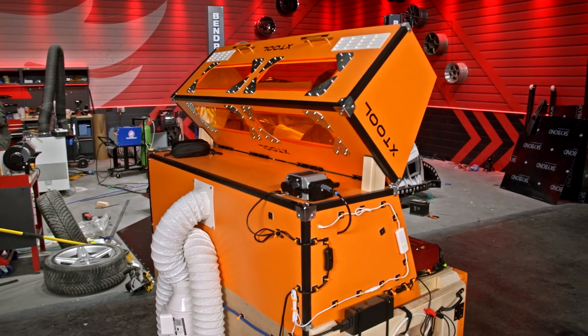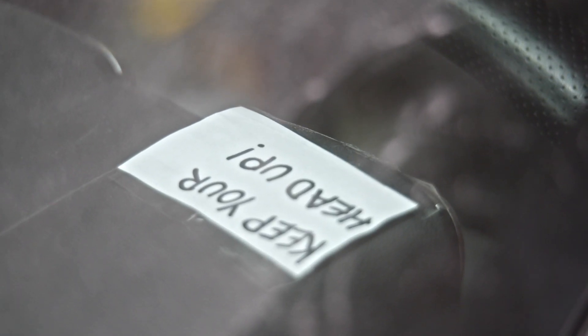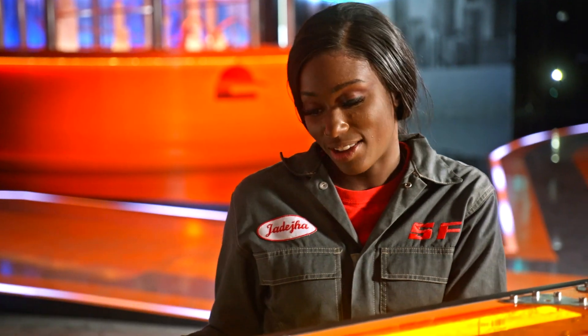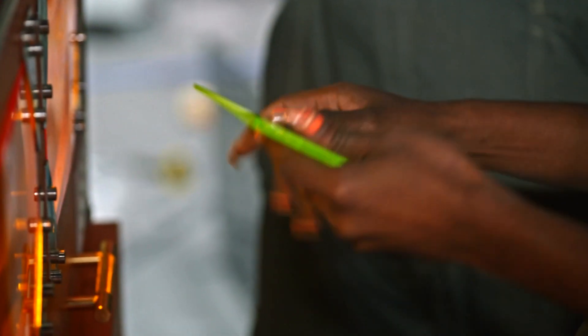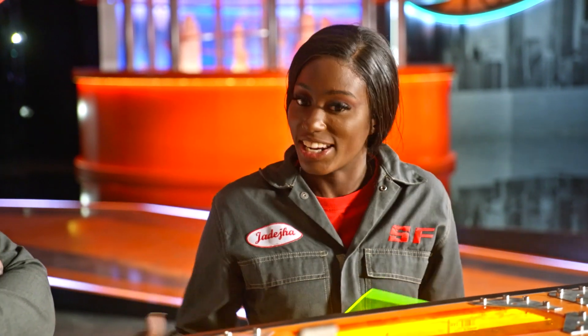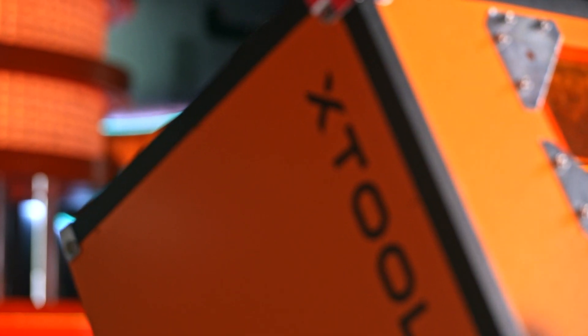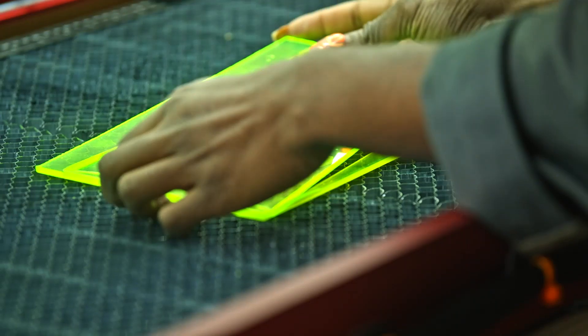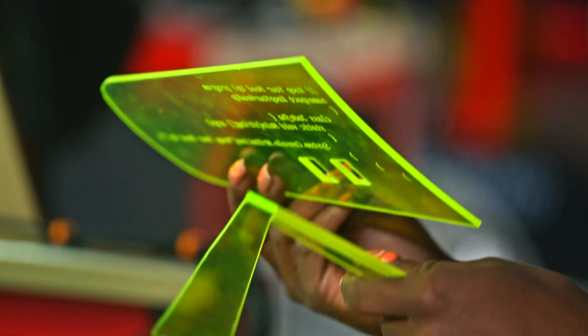Do you want to see my toy? I really wanted to incorporate that cyber technical feel into this car. So I decided to code my aunt's affirmations onto the interior. I created a code that says 'keep your head up' — it serves as a little reminder every time you look down. I'm gonna have this laser cutter etch that into this template, and then we're gonna put it inside the car and illuminate it. I've completely programmed this laser cutter to put in my code. Now the magic happens. So boom, you have it like this — 'keep your head up.'